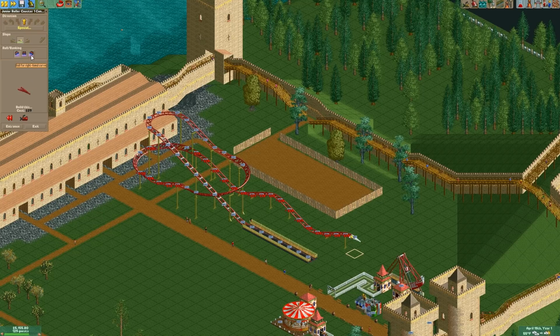Can I helix it? Probably not. We're too close to that other queue line. Oh, why is that turn so wide? I can do a baby helix. Yes! Oh, that worked out perfectly. Awesome. Okay, it's a terrible coaster. Do I care? I do, but I'm not going to do anything about it.